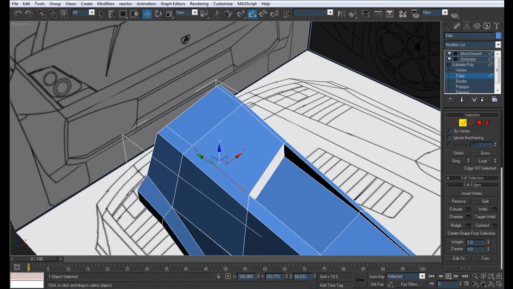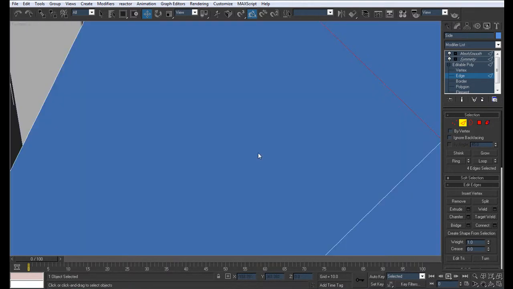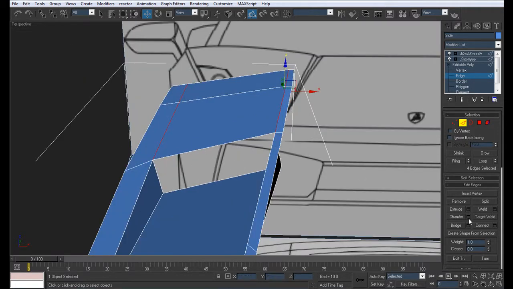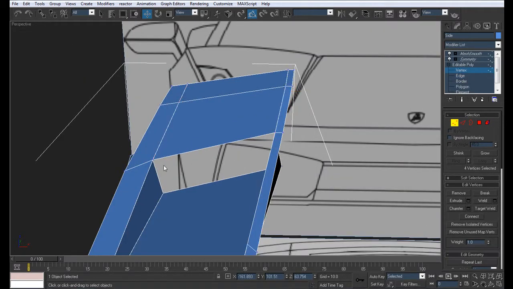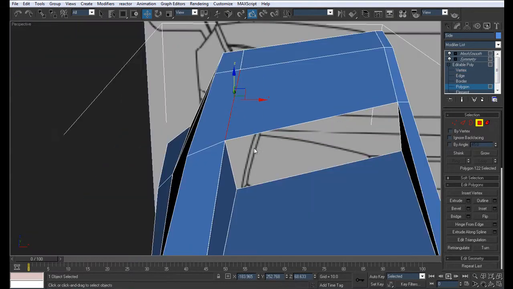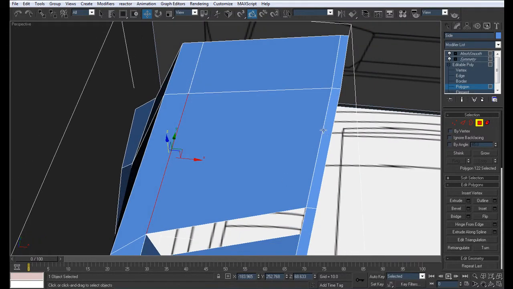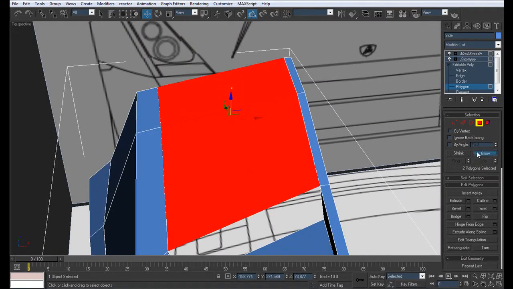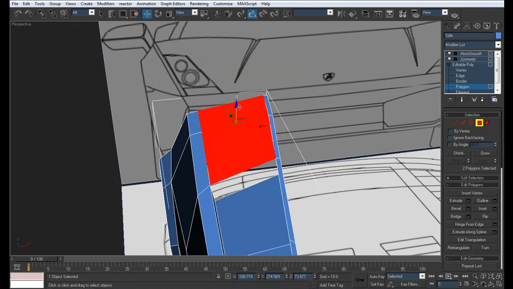To do that, I first have to cut across here. So select these two lines and these two lines and chamfer them 0.01. Over here, just delete them. Select. There we go. And delete them. So you should have that. This should be like a separate entity right now. There you go.